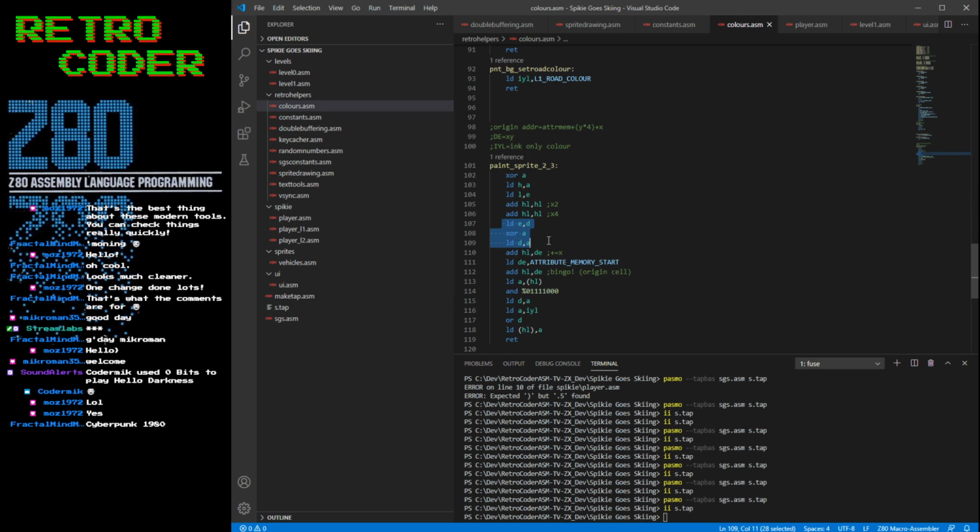I thought this would work when I wrote it, because I had D with X and E with Y. And I took E here and used it. Then I loaded D into E. Then I made sure D was 0, and I added that to HL. Of course this would make no difference at all. I don't even know why I'm trying this.